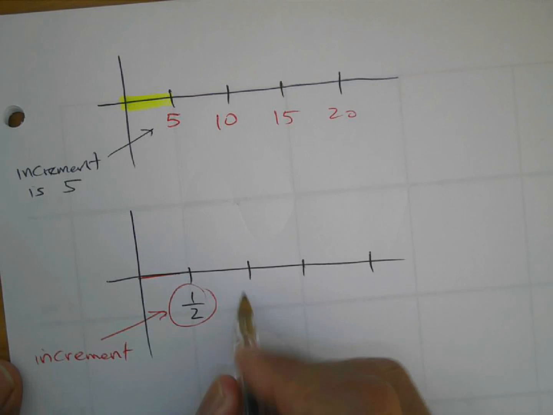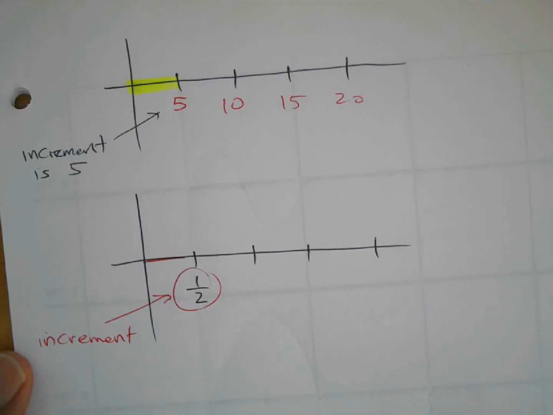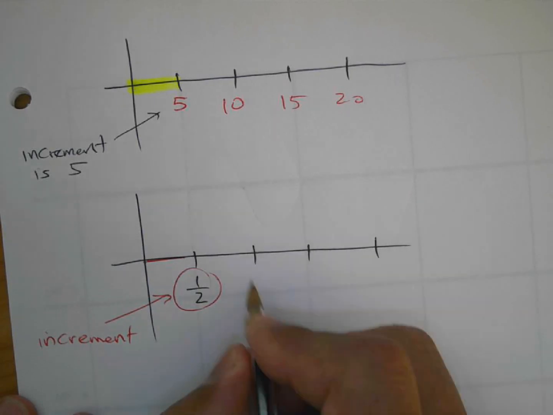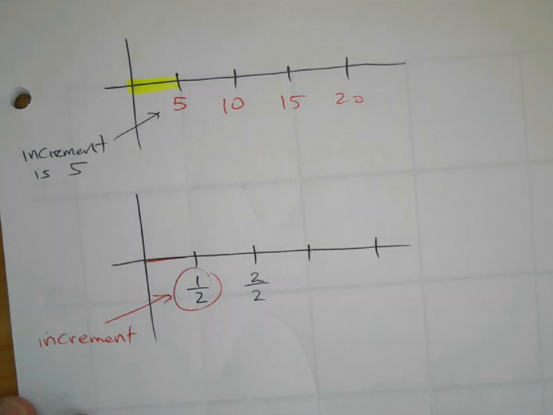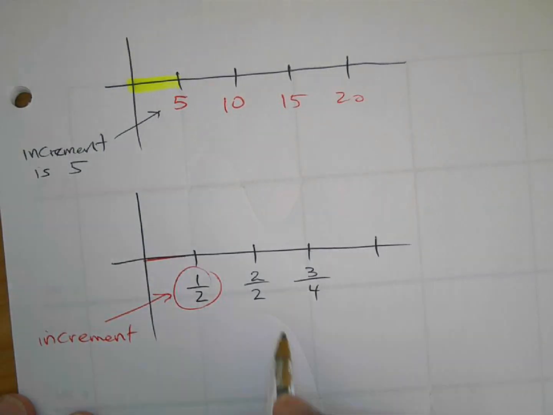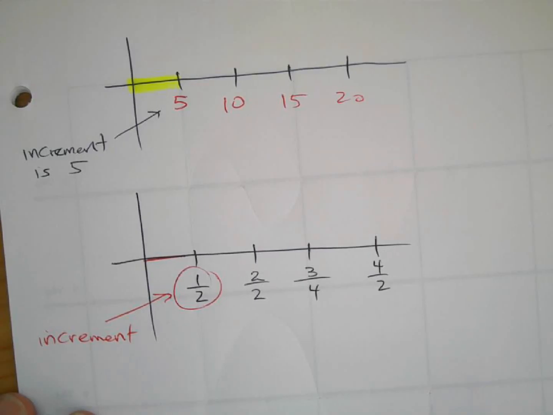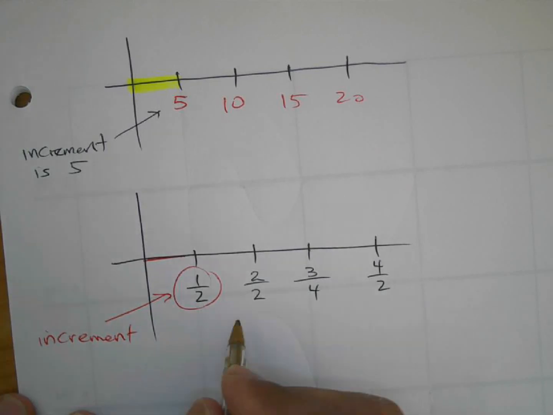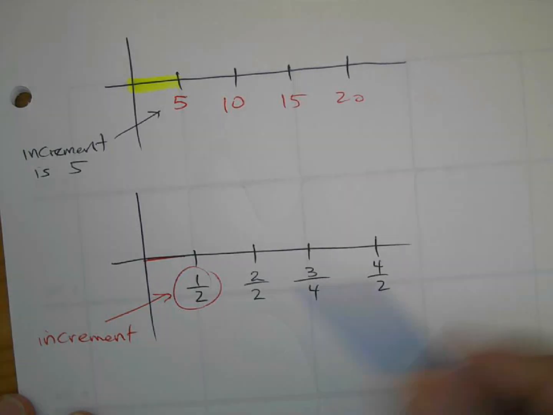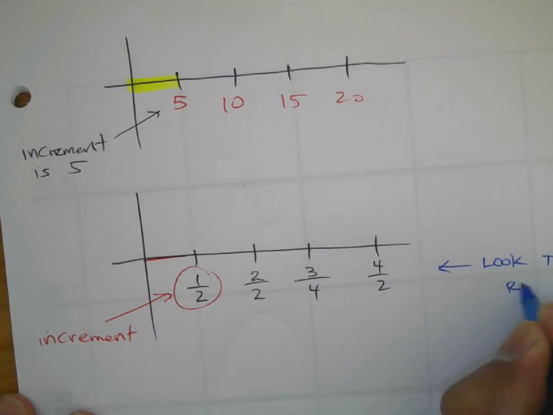I want you to tell me what goes here. What numbers go here? Well, this is 1/2. Add another 1/2. Well, that's 2 halves. Add another 1/2. Well, that's 3 halves. Add another 1/2. That's 4 halves. And when you have fractions and when you have these radians, you're always going to look and see if there's anyone to what? Reduce? Look to reduce or simplify, right?